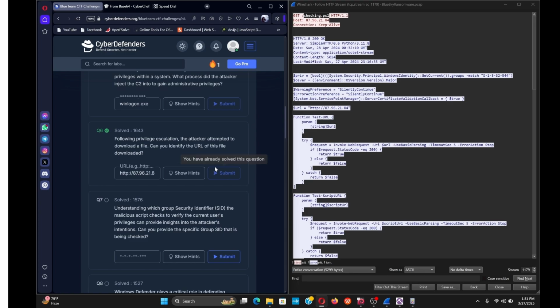So let's get into the next question. Understanding which group security identifier, the SID, the malicious script checks to verify the current user's privilege can provide insights into the attacker's intention. Can you provide the group SID that is being checked? We already found out the attacker downloaded a file called checking.ps1, then it tries to get privilege escalation.